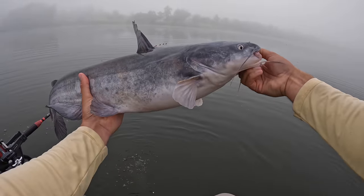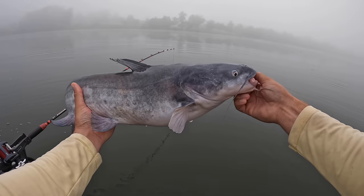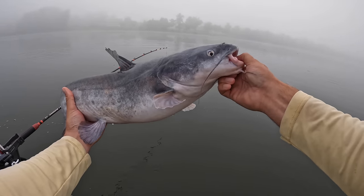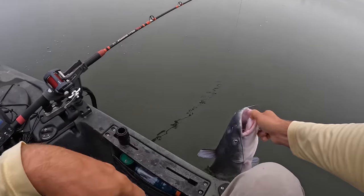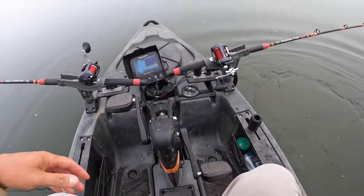They might be biting somewhere, but they ain't biting here. All right. That's the first bite right there, man - hour and a half or so now, just covering water. I'm just keeping making my way downriver, got current flow, I'm just letting it take me. Perfect speed, but thus far just limited action. But that's how drifting goes. Oftentimes you cover big stretches of water that's just dead - just nothing there - and then all of a sudden every rod starts going down. You just get on them. Hopefully that's going to happen here soon. We're due, by gosh. We're due. I may be getting on some fish here because there goes that rod again.